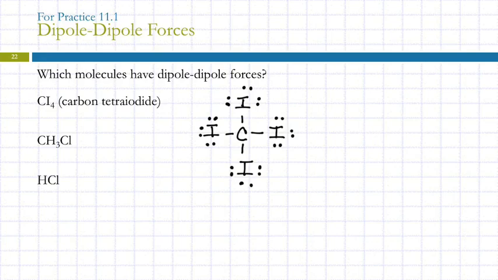Remember my trick for that? Instead of thinking about adding vectors, we're going to ask ourselves two questions. Are there lone pairs on the central atom? No, there are no lone pairs on the central atom, so the first condition is met. Are all the atoms bonded to the central atom the same? Yes. Both conditions are true. No lone pairs, all atoms the same. So what does that mean? Nonpolar.